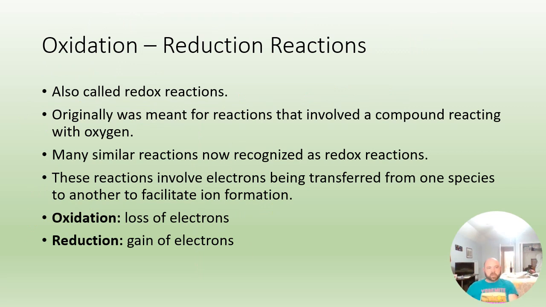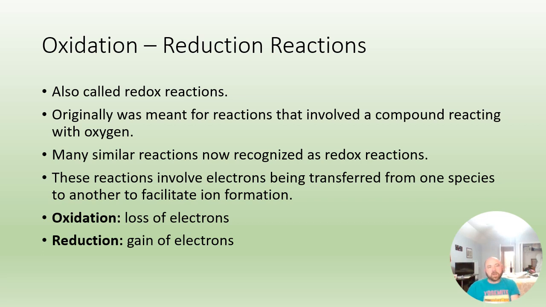The final common reaction type that we're going to cover is the oxidation-reduction reactions. These are often called redox reactions, and it was originally studied as reactions that involve something reacting with oxygen. And of course, oxygen is one of the biggest constituents of our atmosphere and much more reactive than the other big constituent, which is nitrogen. So reactions with oxygen are both very common and some of the oldest studied reactions in all of chemistry.